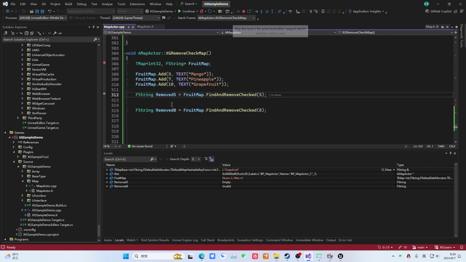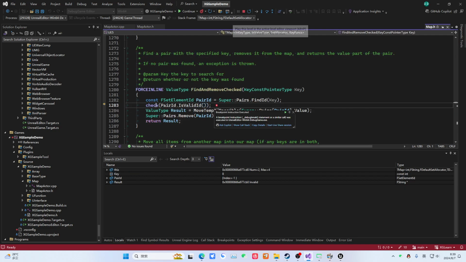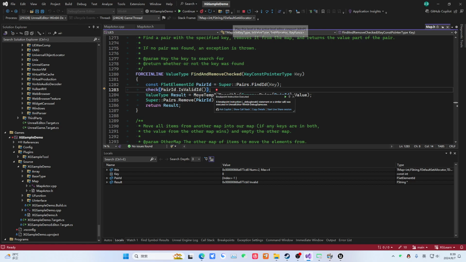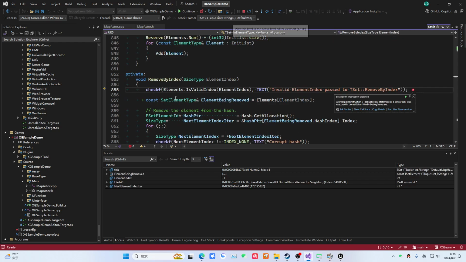You can see that there aren't any issues here. It should be successful here. Then we will move out of failure here. Look at this check. This check is false. You'll see this check condition. So there will be a breakpoint here. Let's continue going further down. Another check is performed here, meaning this is invalid.